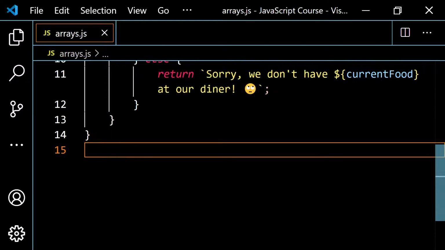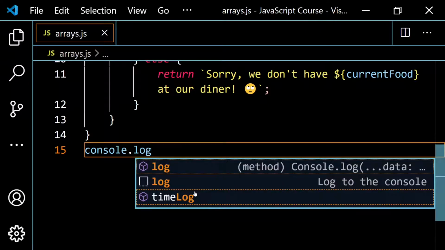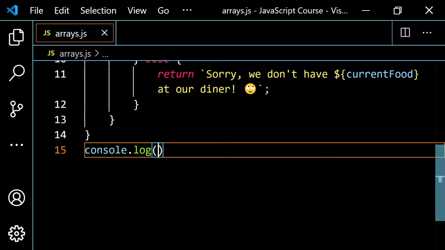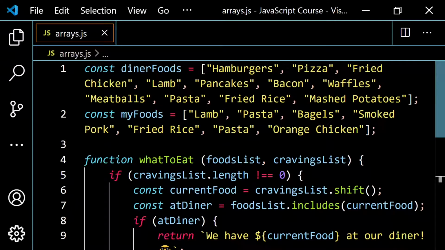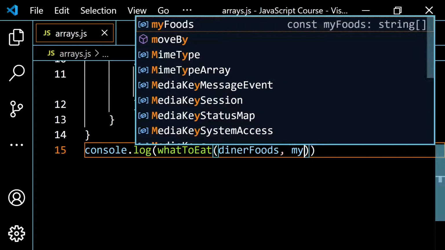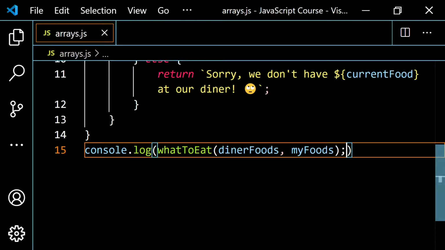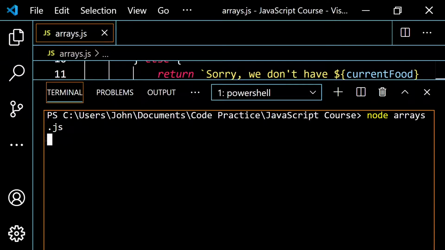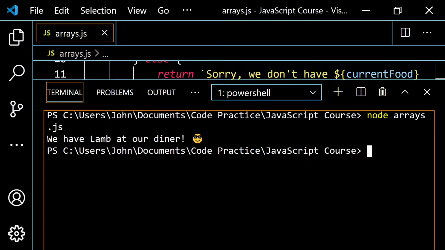I'm going to go console.log, not console.length, so console.log. And then I want to call the function. I already forgot the name of it. It's whatToEat, and then we need dinerFoods and myFoods. Okay, let's put those in there, pop open the terminal, and run this, and we have lamb at our diner, as expected.